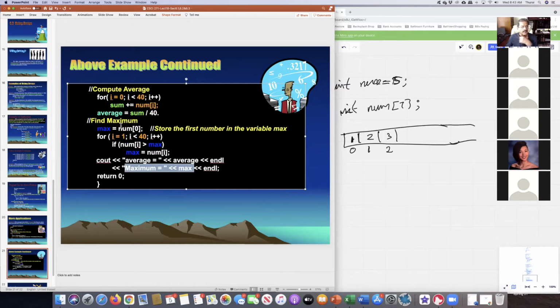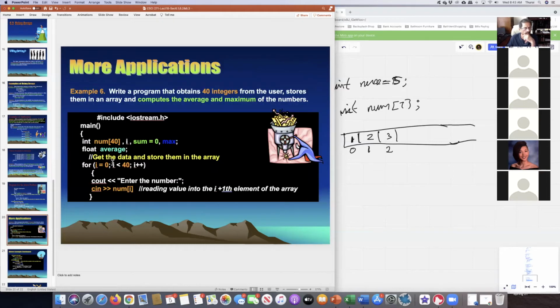Now, could I have done these in the first loop where I received the data from the user? I could have. I could have done this sum equals sum plus num[i]. Also, the max business could have been done there. To do that, max equal to num[0] is not valid if I do that here. So let me go back to that part. If I want to do all that work in this loop, then I have to start the max at something.